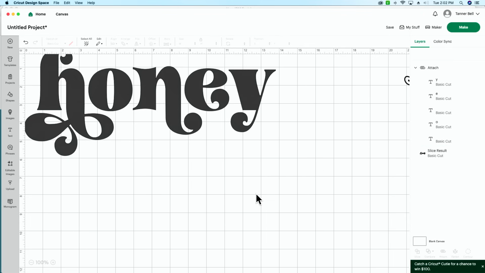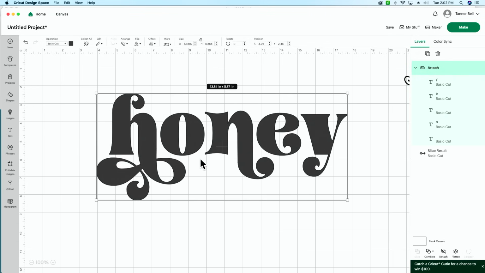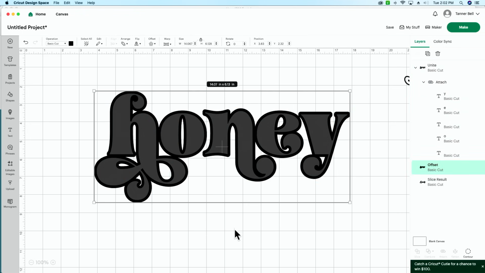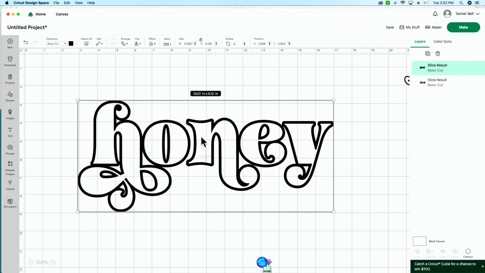So there you go. There were a lot of little fun tidbits in that. So now you guys know how to do glyphs. Don't you guys love it? I feel like this would be cute with that first hack that we did, but I don't know if it'll work since we just attached them. I think if I unite everything, add an offset, apply, this would be really cute. Sorry, I just want to see what it would look like. That is so cute, isn't it? I love it. I want to put that on a shirt.